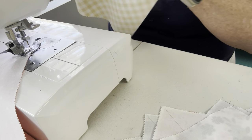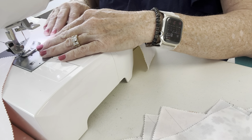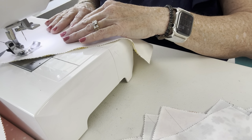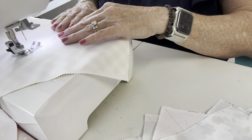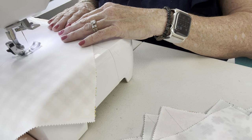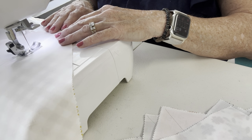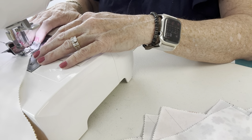Like this, where you string them together and then cut them apart and do the other side. Either way, you're going to sew a quarter inch on each side of that line you drew on all 16. So I'm going to continue doing this, and when I come back, we'll be ready for the next step.